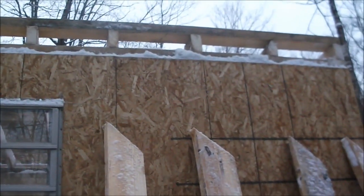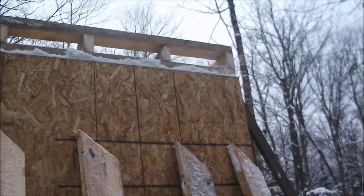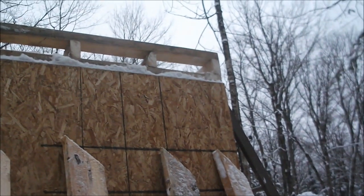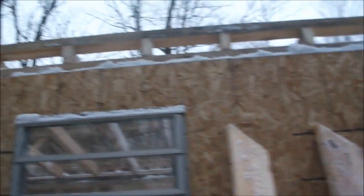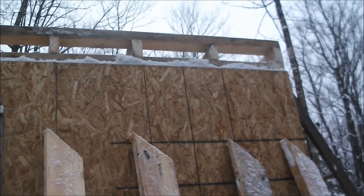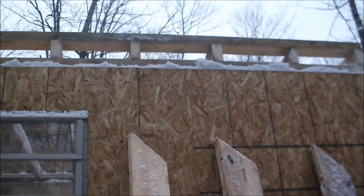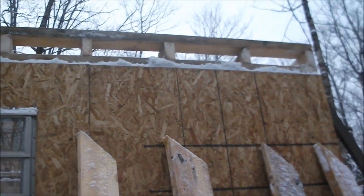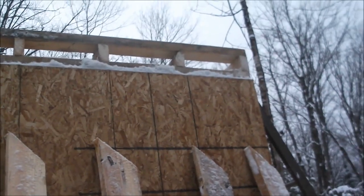Okay, this is the view from the outside. I took a long lunch and spent some time putting away the supplies I had purchased when I went to get my prescriptions. Don't know how far I'm going to get this afternoon, but I'm going to try to stand a few rafters up. First thing I'm going to do is put a couple of planks across the top of the ceiling joists to give me a place to walk.